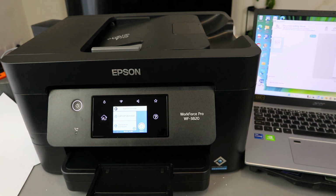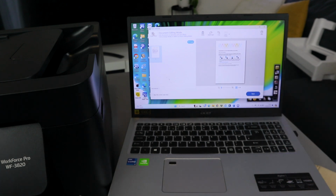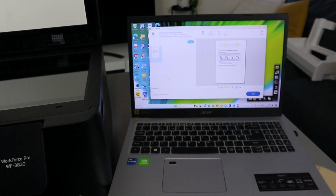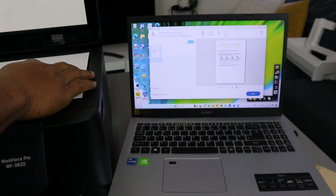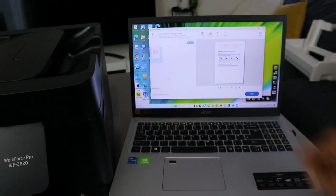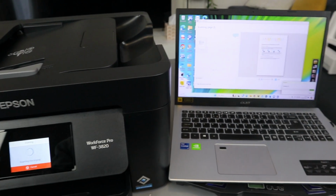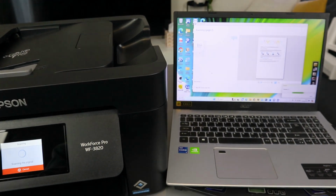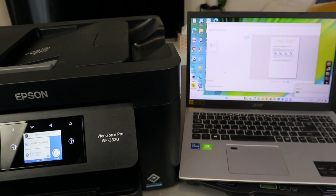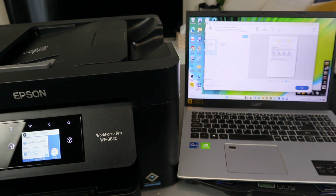It's finished. And when you look here, the next is Document Scan. This is the document scan. Now, if you want to scan a second one, open up the scanner glass, put the second document you want to scan, close it, then select Add Scan, and it is scanning the second page. Okay, and this is the first one and the second one. Now once you finish, you select Next.